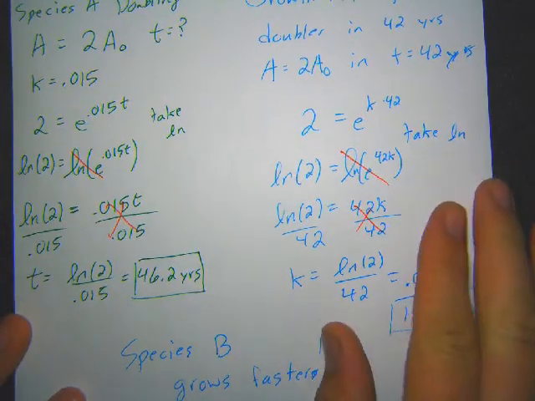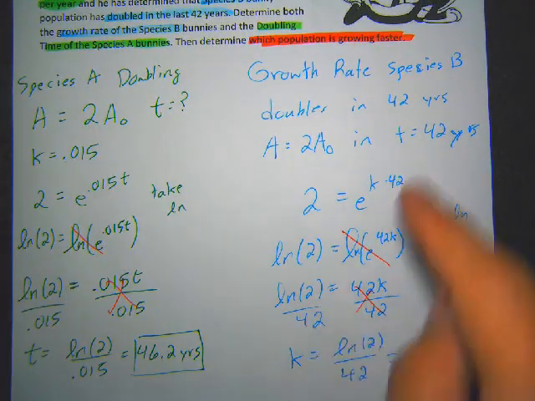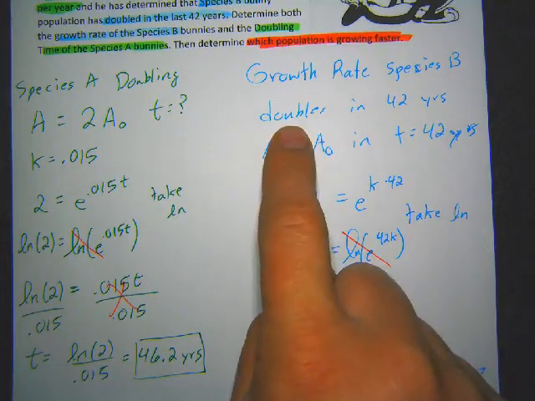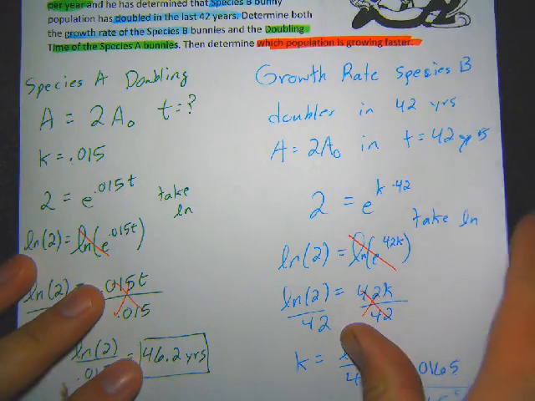So that's the idea. So if you're doubling, you're doing 2 times the amount. And if you're using the time it takes to double, you're still kind of doubling. So we can see this doubling thing happens a lot in these kinds of problems, and you'll see it a lot in the homework and stuff.